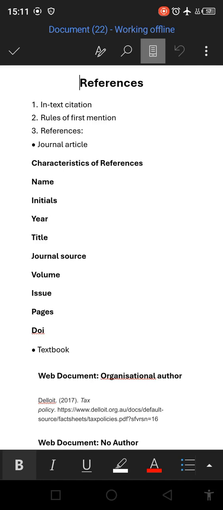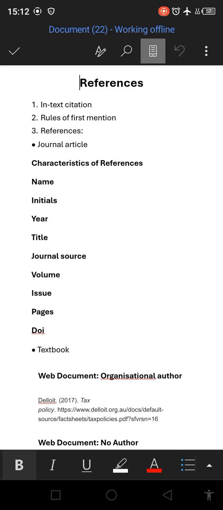Okay, in this video we shall continue our discussion on references, and particularly we shall be talking about how to reference a textbook, be it the textbook in print or the e-textbook you see online, or even e-documents that you find online.